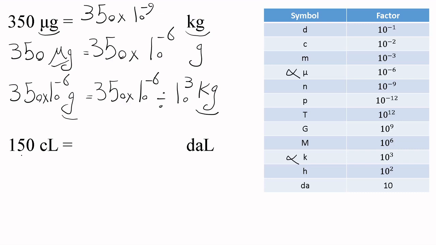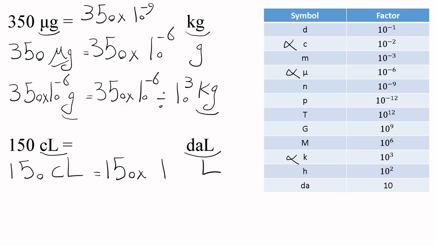Okay, here we have 150 centiliter and we want to convert it to decaliter. What should I do? I told you both of them are prefix units. So first, I must convert this to base unit. So how should I do that? We have centi here and we must multiply. Multiply by what? By the number of centi, which is 10 to the power of negative 2. Okay, what is the answer of this one? It's really simple. It's going to be 1.5 liter.